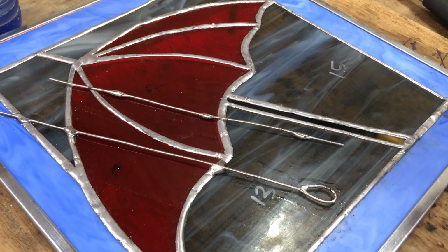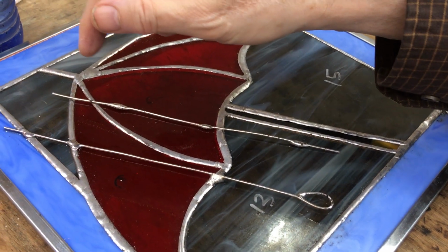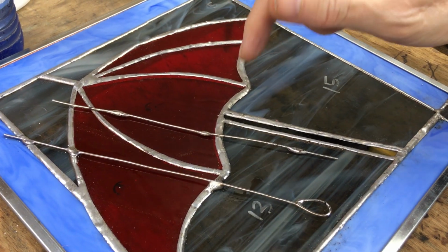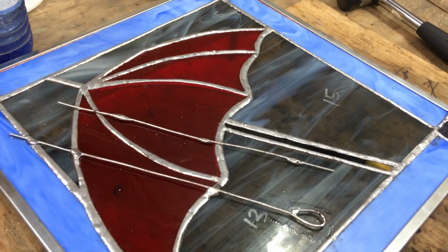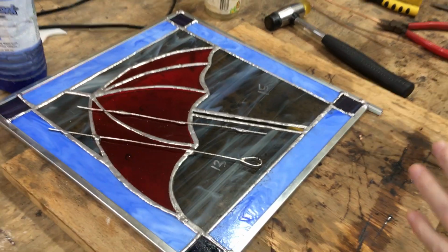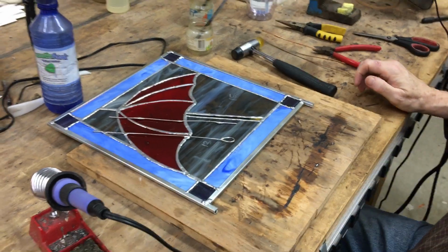there, and then, of course, you can flux it here, Dallin, and tack it. And now I'm going to let you do the rest of it, so you don't feel like I'm doing your project for you.